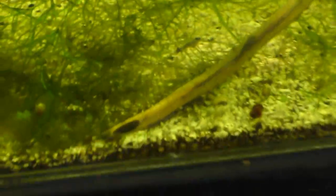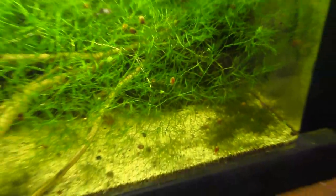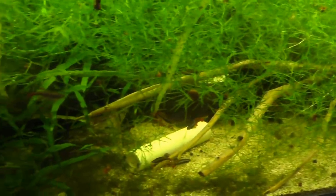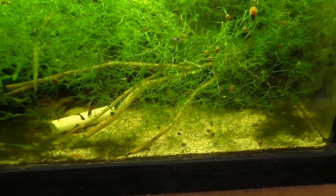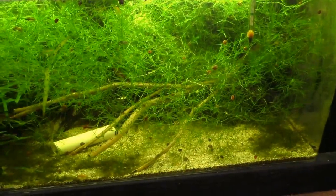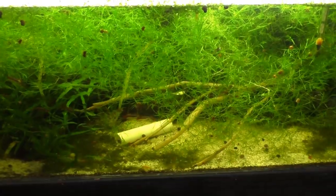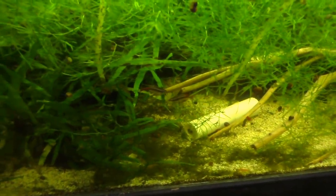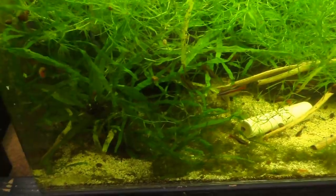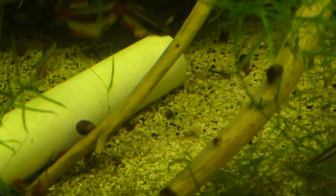How many more can I spot? We've got a little shrimplet down here too. This is why it's just fun to not look at a tank for a while — life just happens. What's that quote from Jurassic Park? 'Life finds a way.' Granted, I'm doing water changes and feeding a ton, but it's just cool when you come back and see shrimp thriving, longfin white cloud minnow fry, and then all kinds of longfin green dragon bushy nose pleco fry. I did not expect them to breed, to be honest.